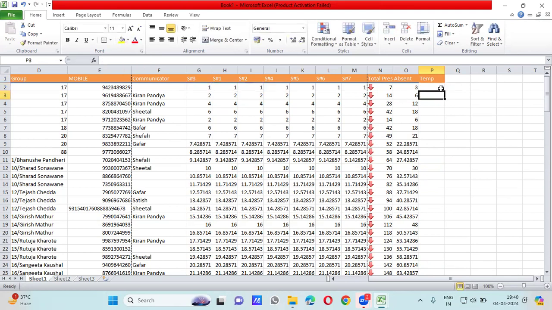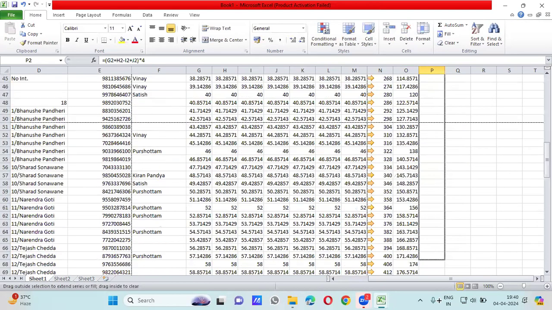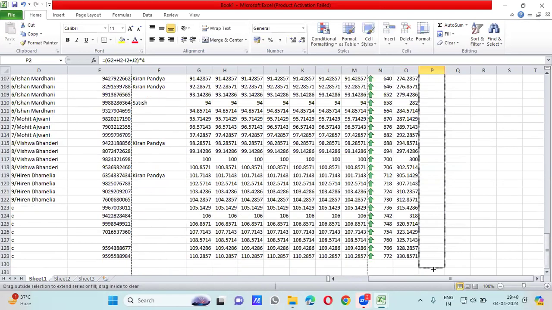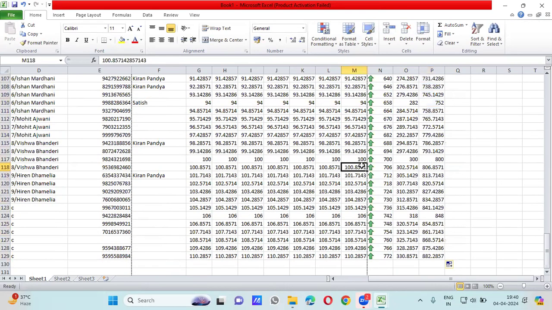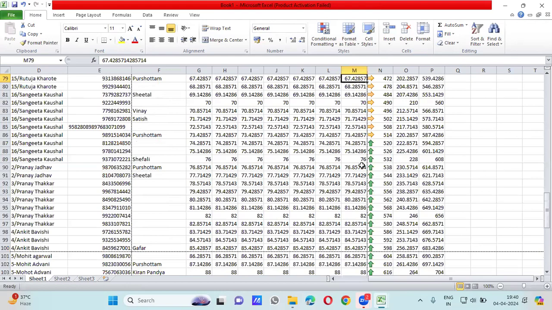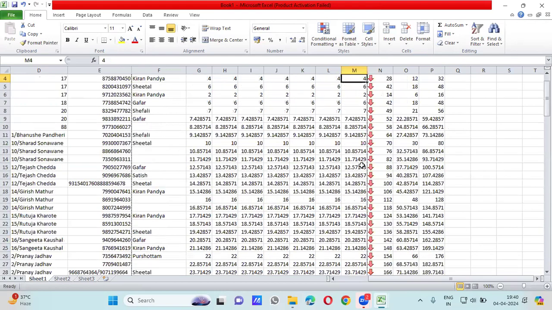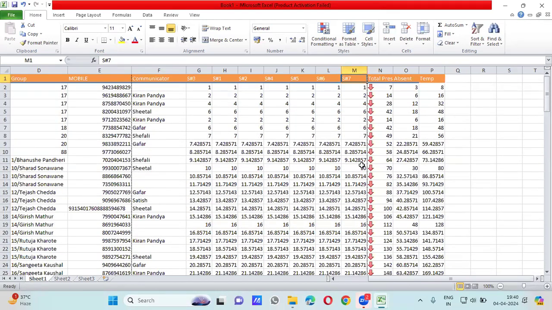So here you can see that I have found one value with the formula and I have just dragged it down. It is computed in no time for all. Like this, you can customize your functions and get things done.